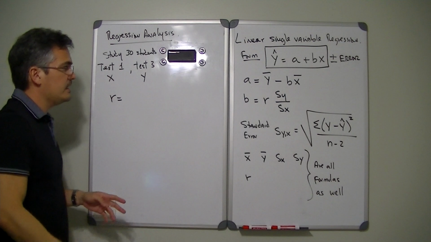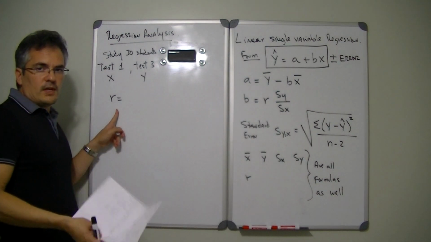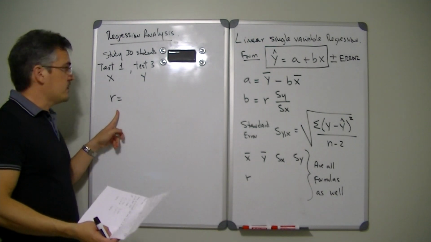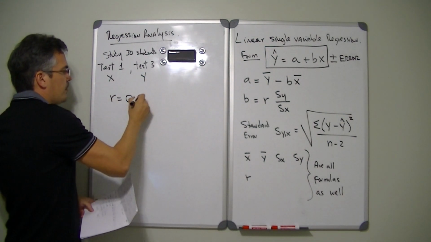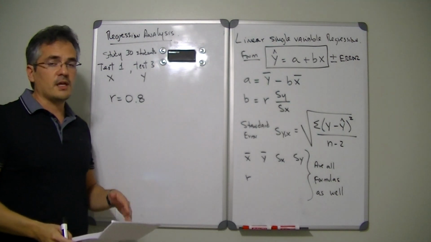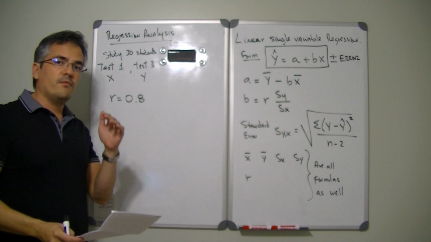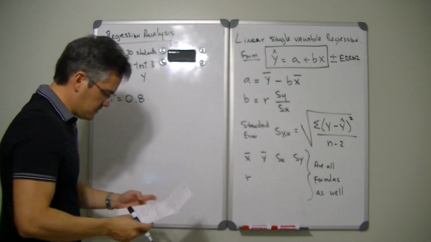So the first thing I did is I took my r. So I went ahead and I calculated the coefficient of correlation between the two variables, test 1 and test 3, and I got a really strong r. I got a 0.8. Now, it doesn't get much better than a 0.8 in real life, all right? So this is very good evidence that my hunch is sort of correct, okay?